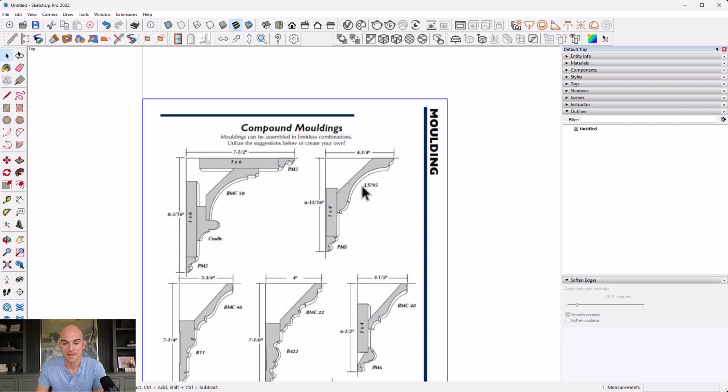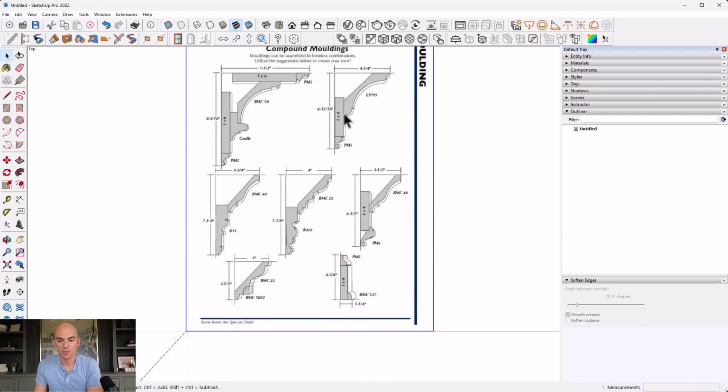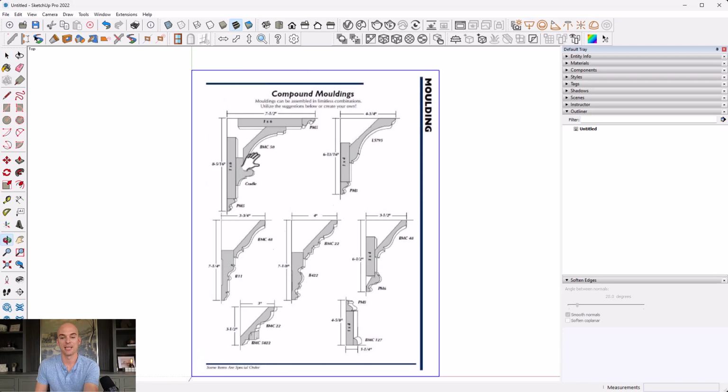And I've got a few different options here. I'll go back to my top. So I got a three piece here, that's pretty common, a couple other here, two piece ones down here. I'm just gonna go for the largest one available. This is a 1, 2, 3, 4, 5, 6 piece crown molding, and let's put that into SketchUp here.